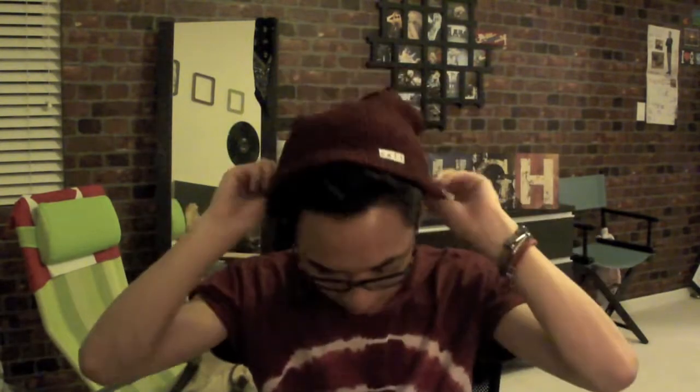This maroon beanie is also super super soft. These are so much better than the one I bought from Urban Outfitters probably two years ago — I never actually wore that one because it's so constricting and uncomfortable. I like beanies where you can put it on your head and not really feel like anything's on your head, but it still keeps you warm and isn't squeezing your skull.